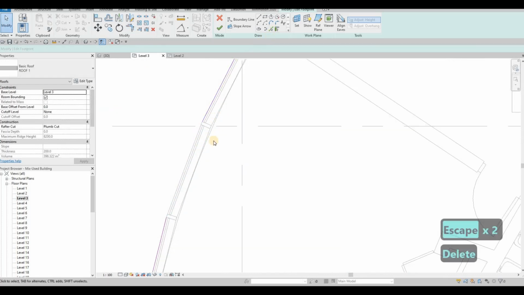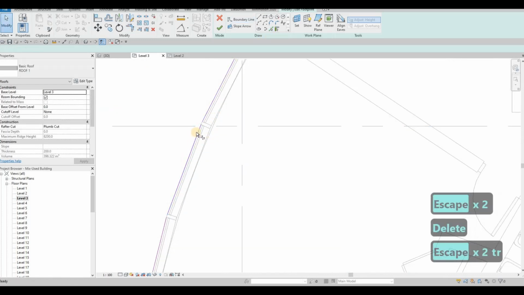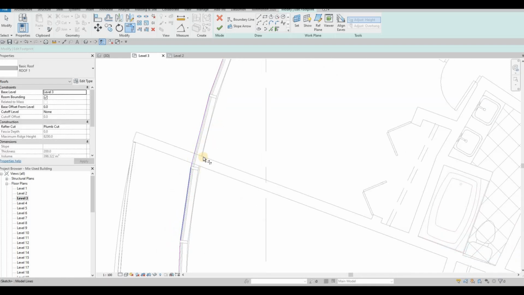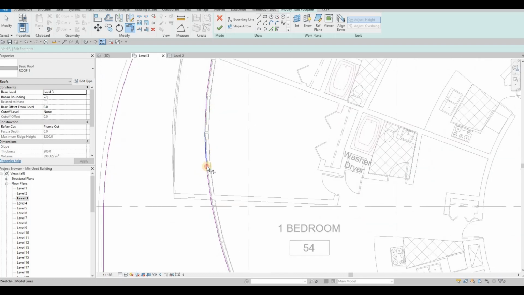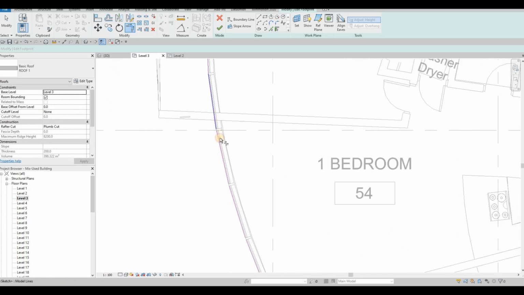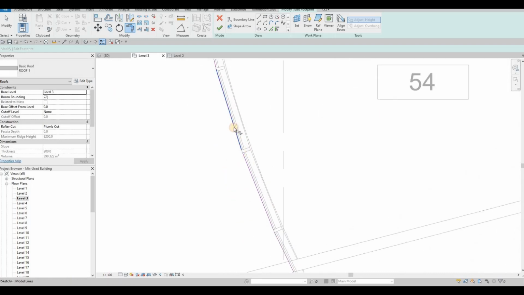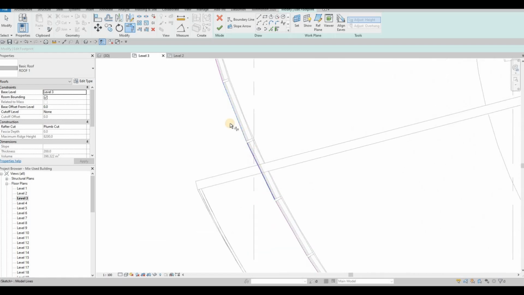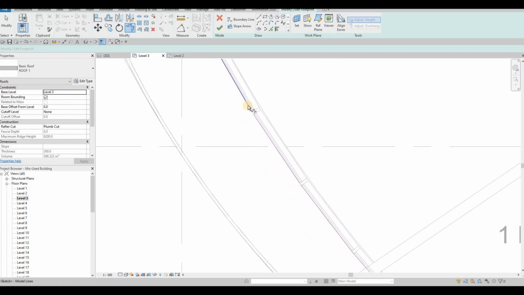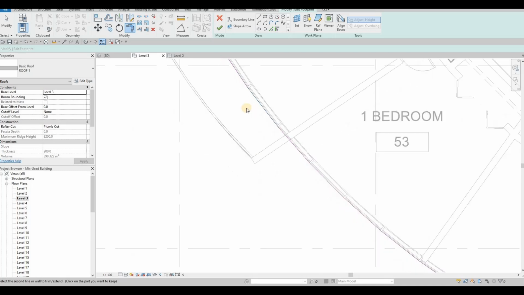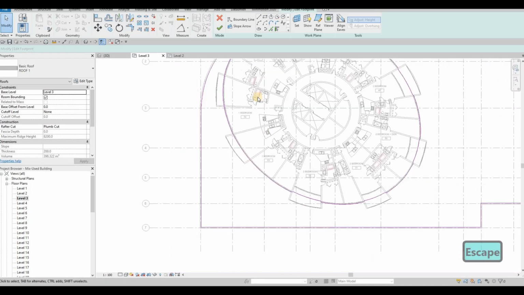Not this one, the outside part. Okay, we're good with that.